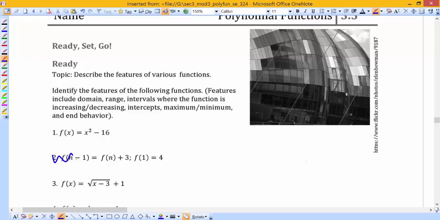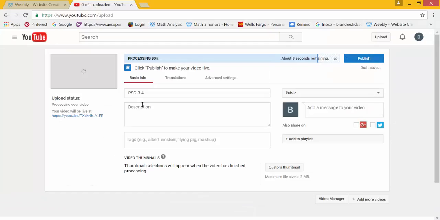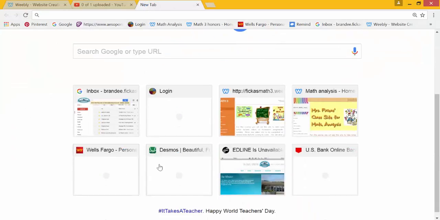And I'm going to eliminate number 2. You do not need to do number 2. Actually, you know what? Yes, you can. You can do number 2. I'll help you with how to set up number 2. So if I go into Desmos and I draw the graph for this. Hold on, ignore that. Let's go into Desmos.